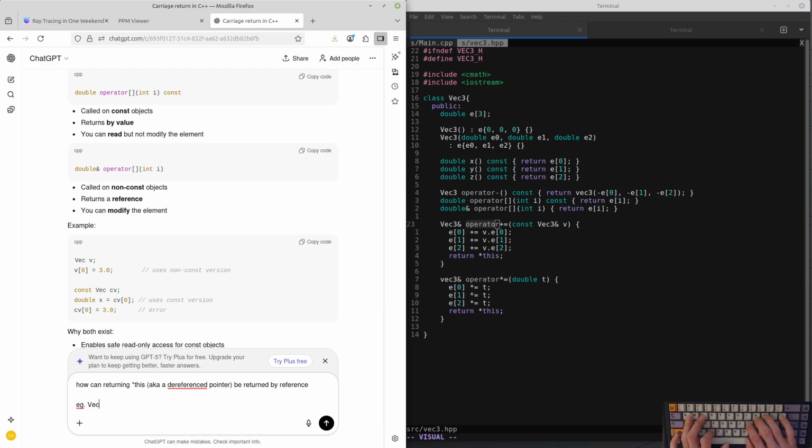Example, vec3 reference operator plus equals const vec3 reference, blah blah blah, return this.